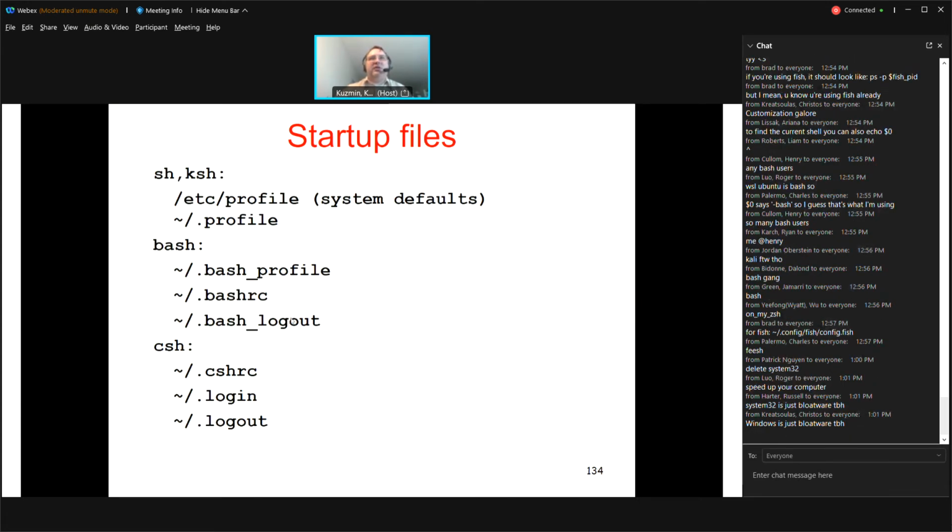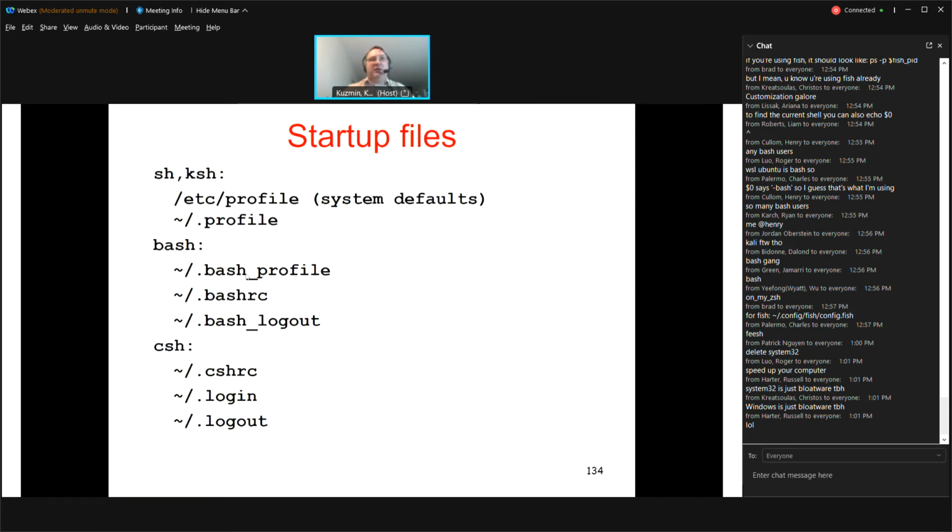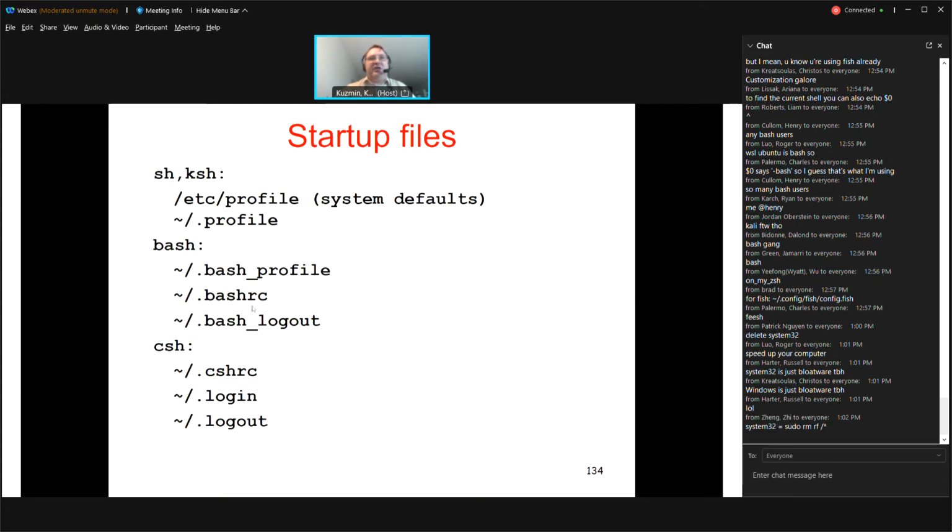All right, so here are other startup files for the shells. In particular, since most likely most of you are going to be using Bash, .bash_profile is the individual configuration. It's a user profile with all the settings for a particular user. So if you want, let's say, to add another directory to your path, you are likely to do this in your own profile. So you would edit this file. It's a text file, so you can just edit it with vi or whatever your favorite text editor is. .bashrc is the other script, and .bash_logout is basically the script that contains commands that you want to be executed when you log out from the system.